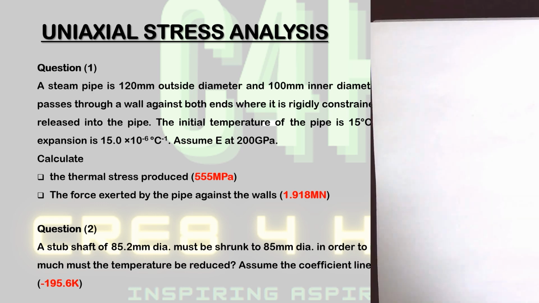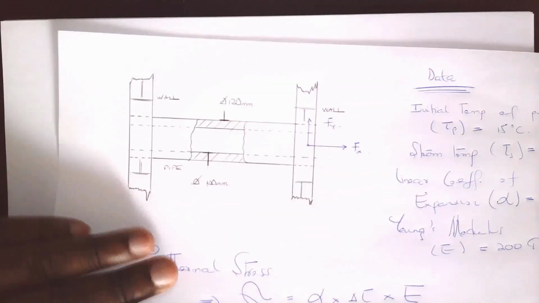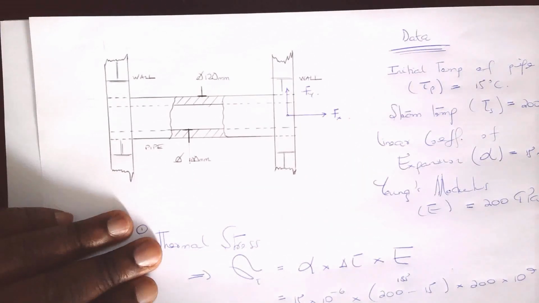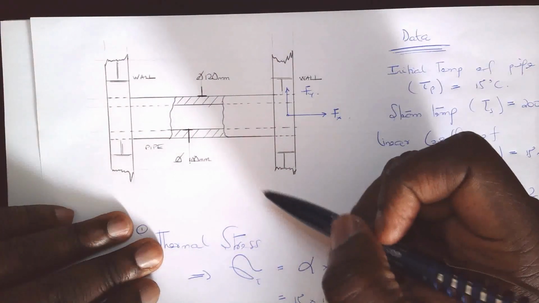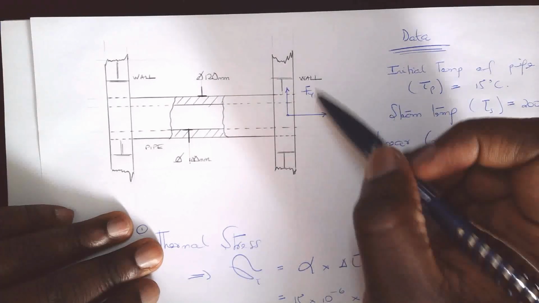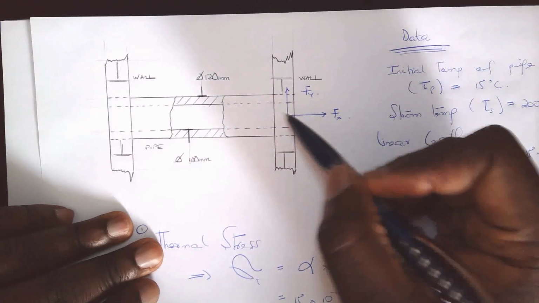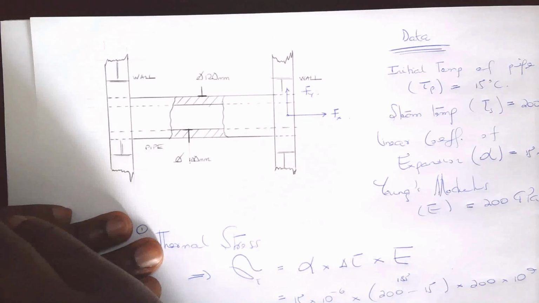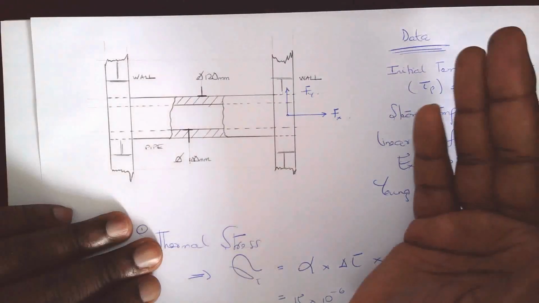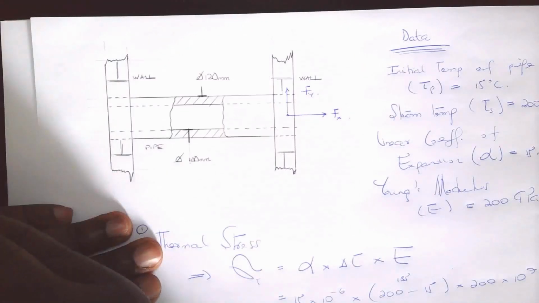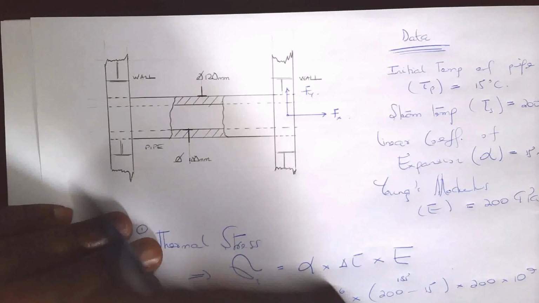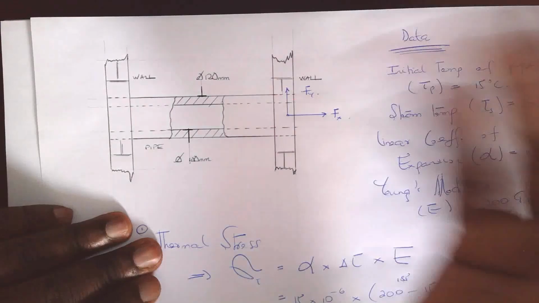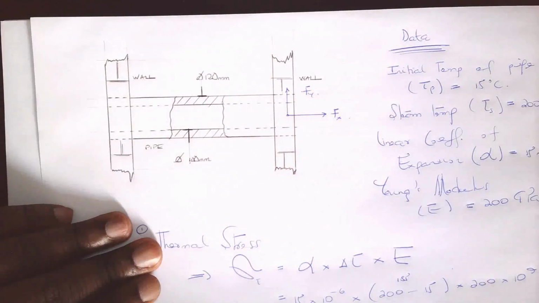meganewtons. Now I did say something about, what if there was a measure of constriction and we were to calculate what would be the corresponding radial force? So we can figure out how to go about calculating the radial force, and we can probably work out what the resultant force would be, so that it can be factored into the design of the pipe. Because again, anything can happen, right? So let's look at worst case situations. So how do we go about working this out?